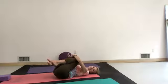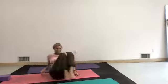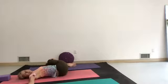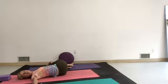Take your left hand and let it release over both legs, resting your fingertips to the outside of your right knee. Right arm is going to come out in line with your shoulder. Roll both knees over to the left. Look to the right. Stretch out your right arm. Keep your right arm empty on the floor.